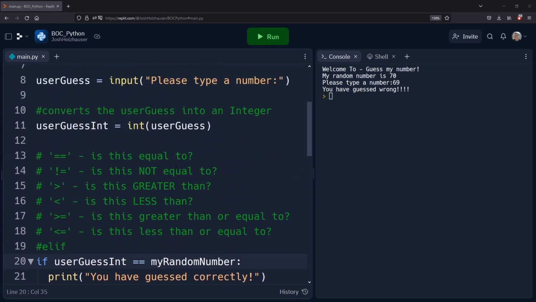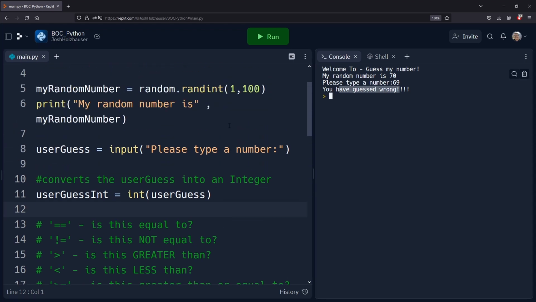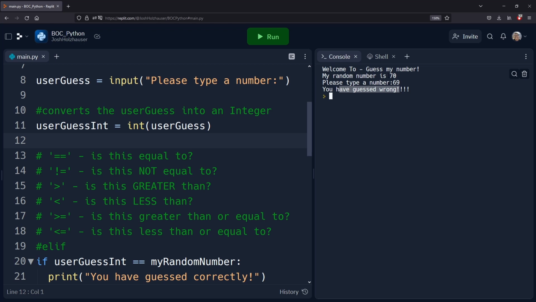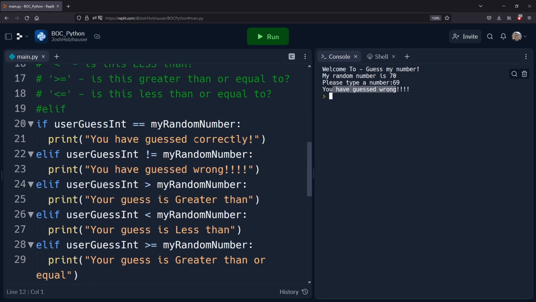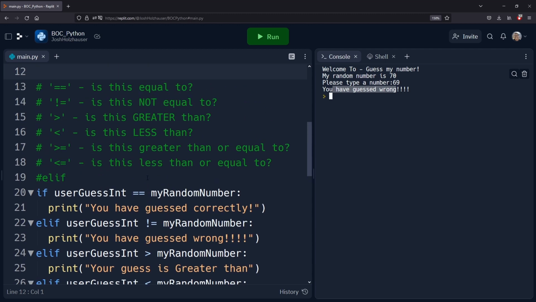In this video we're going to talk about using a boolean in an if statement, because in this case what we want to do is tell the user why they have guessed wrong. We're at a point in our game where we have a random number, the user is able to type in a number, and we can tell them you have guessed correctly or you have guessed wrong, but we want to use more information to allow them to have a better chance on their next guess.